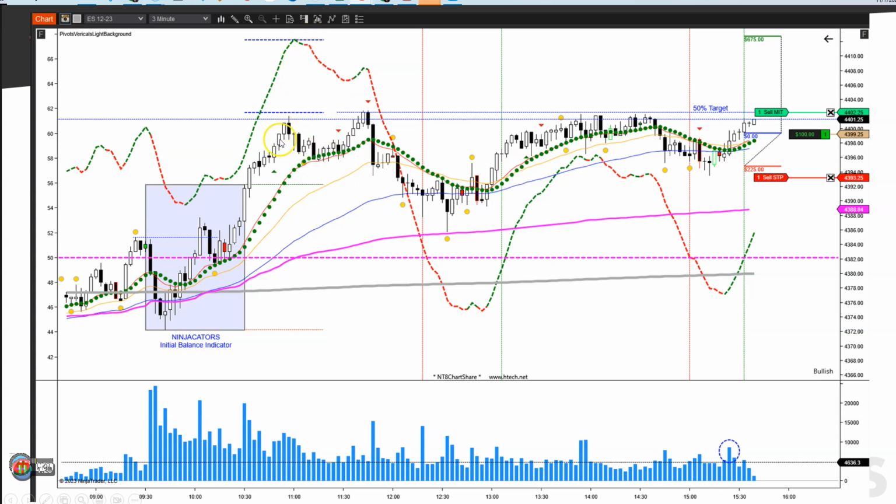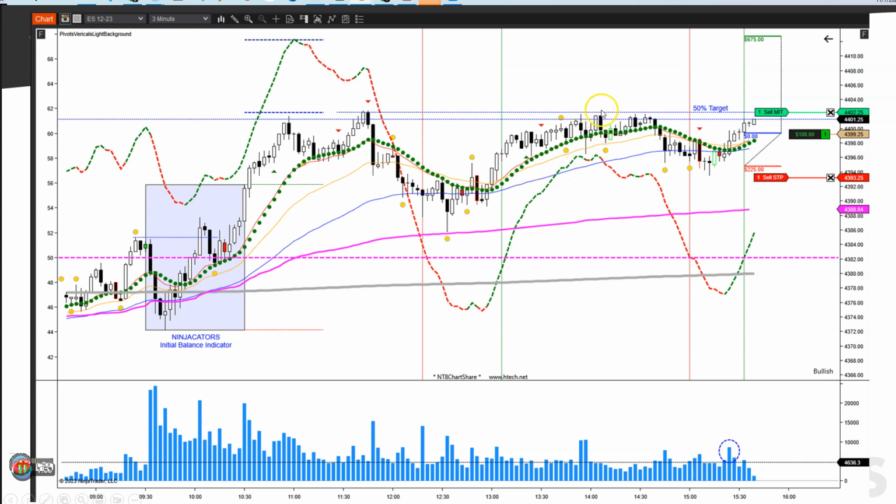But look at today. Price comes up within a tick or two of that target. And maybe there's a little bit of front running on the part of the market makers. Pulls back, actually gives you a nice opportunity to enter again on the tap of my trend dots, and then comes back up and taps it for sure. And this line I drew just to extend this 50% target, although you could go into the indicator and adjust that to go as long as you want into the future. And so what we had is a pullback, and then what do we have later?